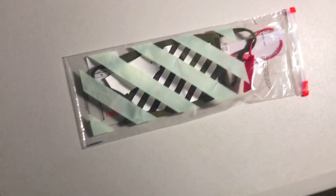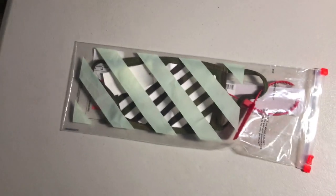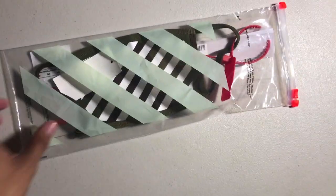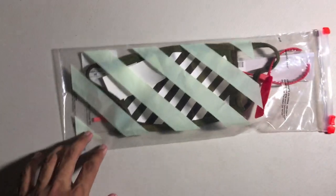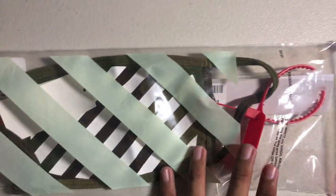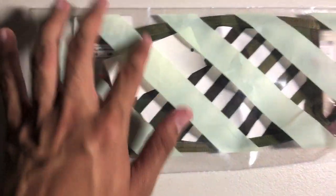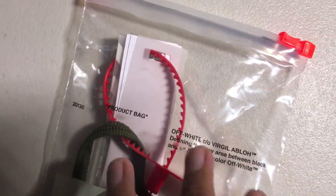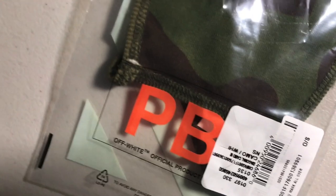What's up, bougieful people! Today we're going to be doing an unboxing — well, I took it out of the box already, I got excited — so we're just going to do an unpackaging on the Off-White camo face mask. In the package, what you get in the mail is just a ziplock with the Off-White stripes, and on the bag it says 'Product Bag 2013,' you know, just the usual.